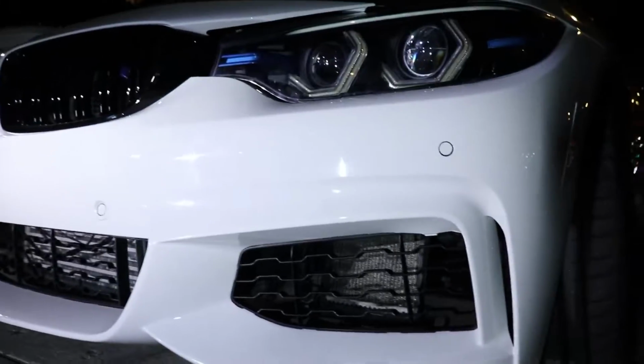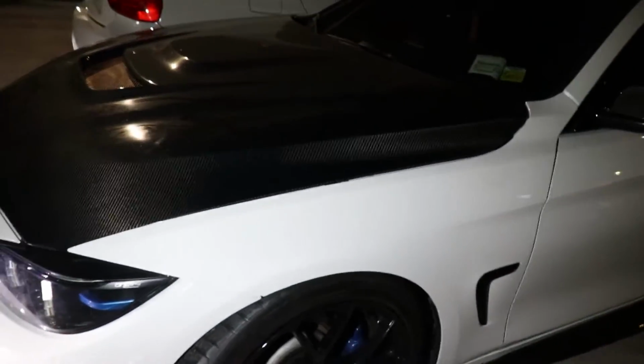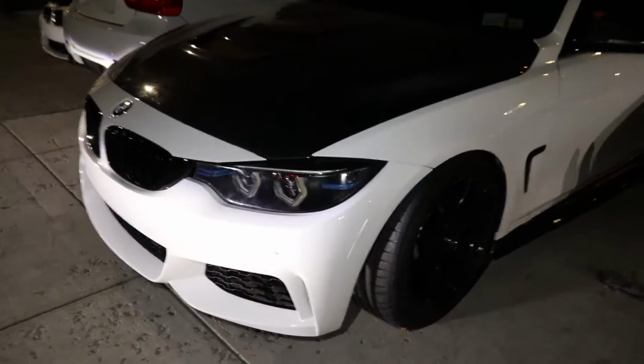So we finished pretty much all the body work on this car. We did mess up one thing. We messed up one of the clips right down there. You see that little thing on that edge right there. But everything's looking pretty good. Sorry it's nighttime and it's kind of windy. This is really the only time I have to finish this video. But it's looking fresh, it's looking good.